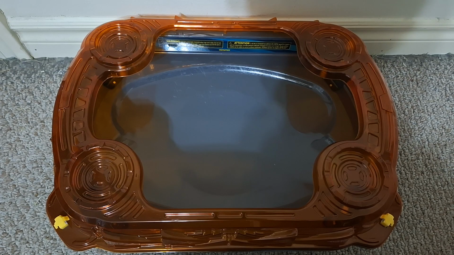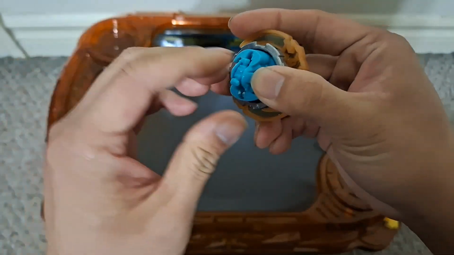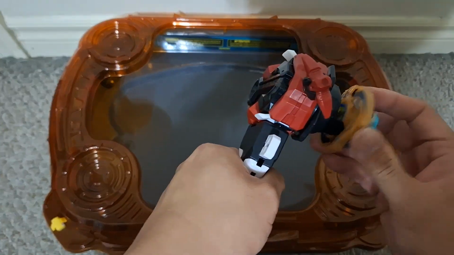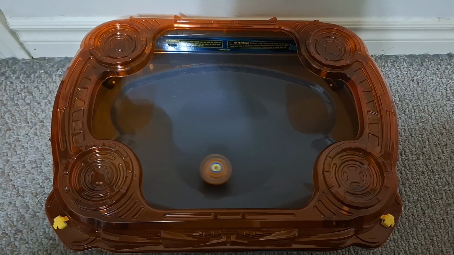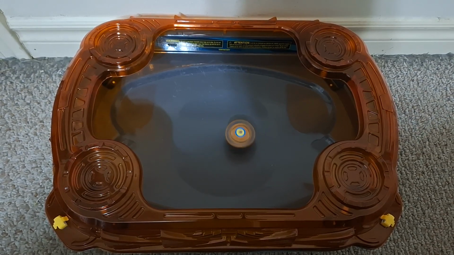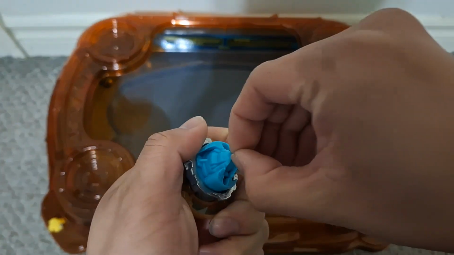All right, so let's try it in the wider setting. You pull this out, get in the second widest tip. Let's test this out. I think it will move around a bit more since it's wider. Yeah, it is moving around a bit more, but it's not hitting the sides of the stadium. It's not as wide as some attack type tips. So, yeah, that's going towards the center. Let's try this.